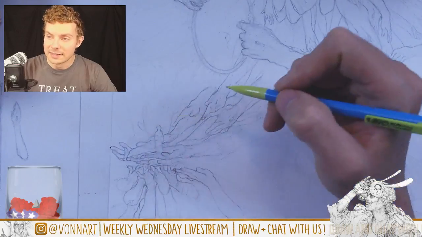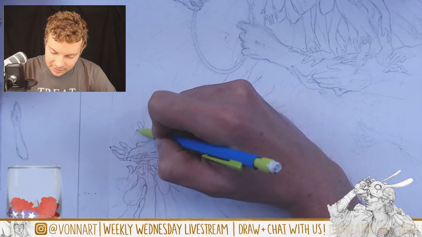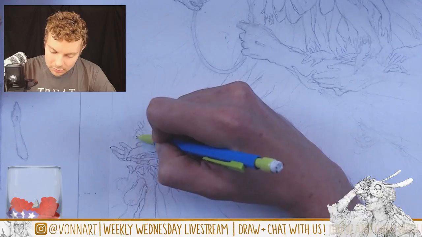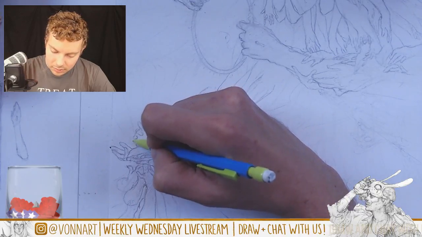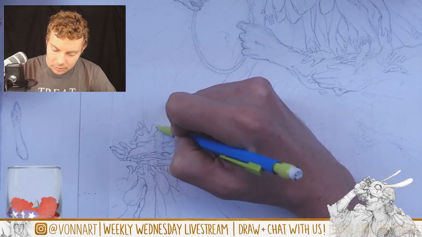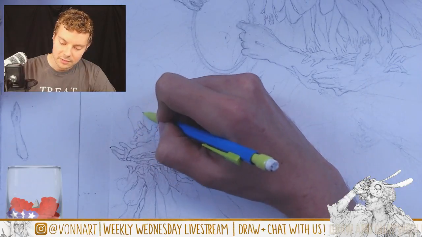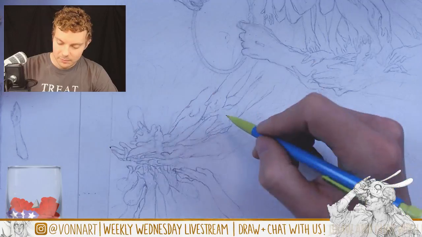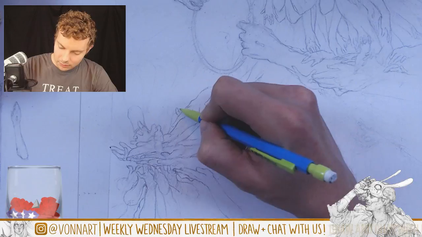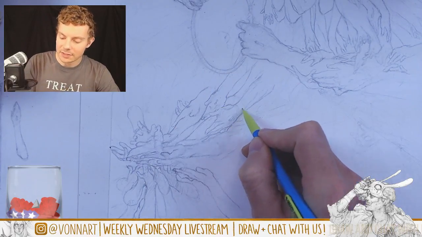Let me draw some fun hands here. Maybe there's a couple that are reaching towards the person that's standing. It's kind of a creepy sense to it. Oh, what if these hands were holding up? It's almost like a bridge, you know?